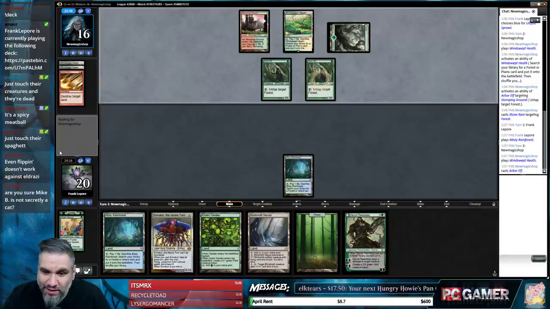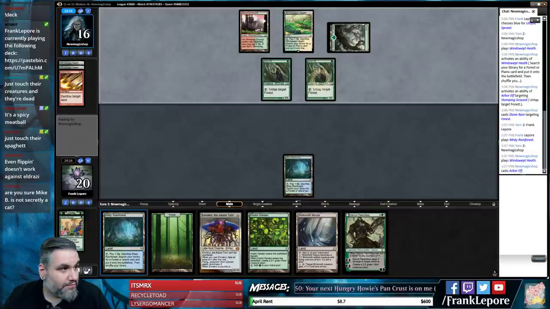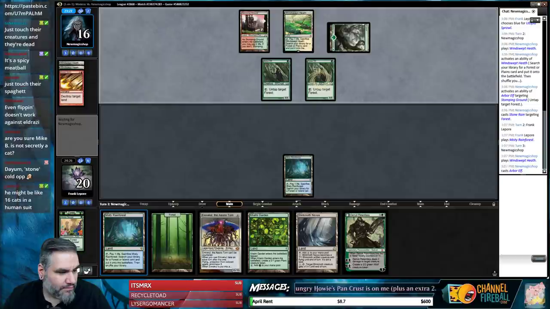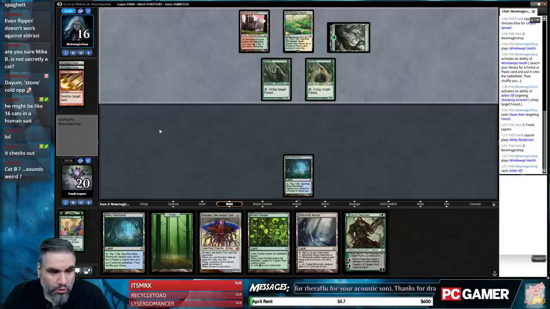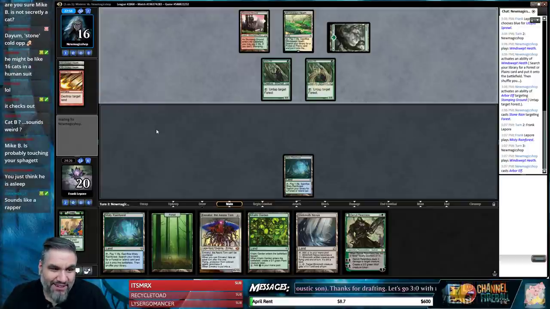Mike B could actually be a cat. That is not out of the question. What's my opponent doing? Okay, 16 cats in a human suit sounds hilarious.